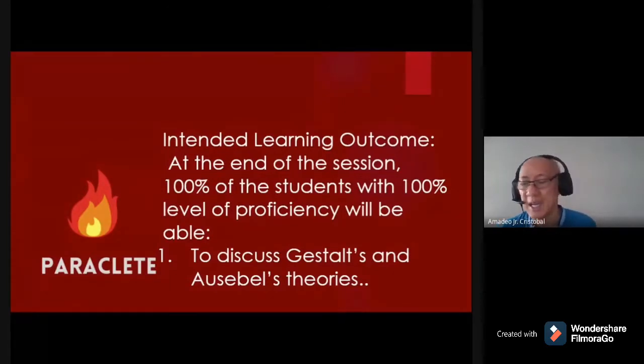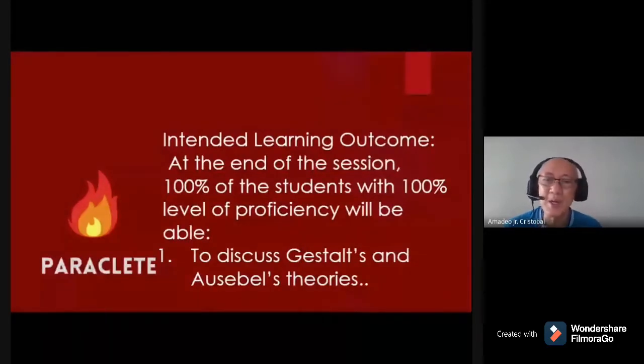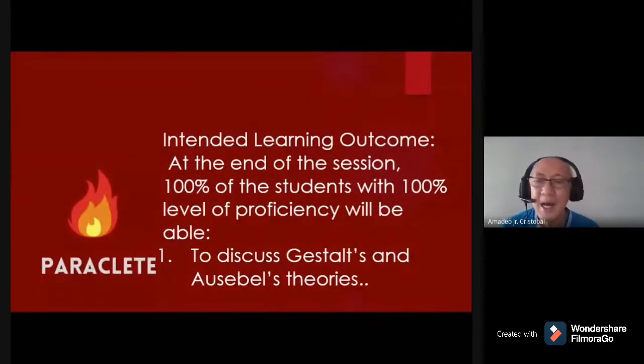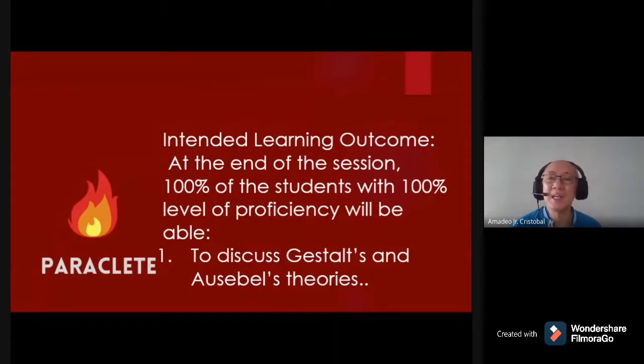So this morning, we are devoting our time to discuss two important theories. These are the Gestalt's and Ausubel's theory because these two have lots to do with the theories that are applicable to the classroom, so that you will know what to do when you are encountering these situations or these variables. No? So these are the two.